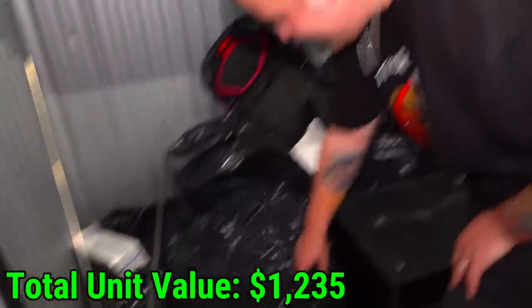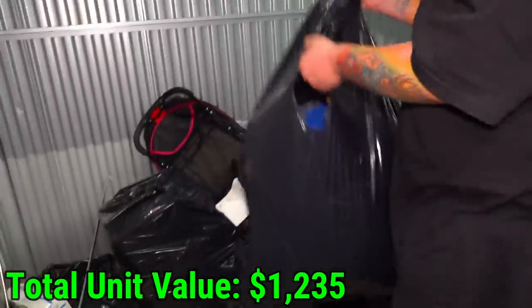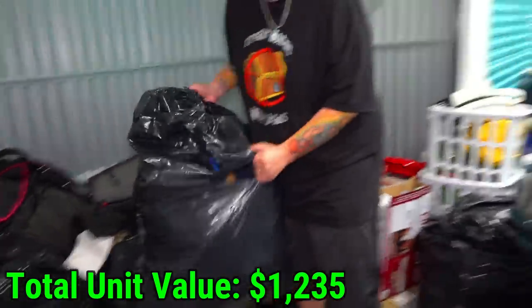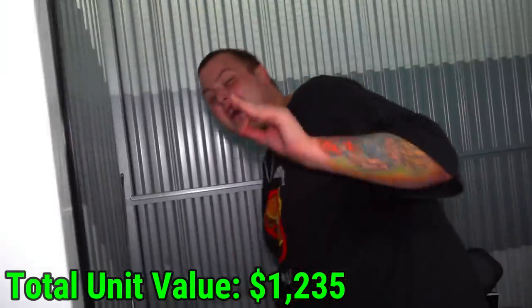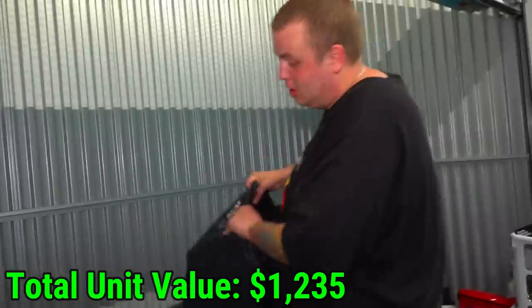This black bag here, I think it's all clothes. Look, you see in the rip? Oh wow, it ripped again. And I'm just seeing a lot of jeans and clothes. So this is most likely all clothes all the way down. So this is going to go to our donation pile. That bag right there though, I see boxes and corners and things like that. That's what I'm interested in. Oh, well, it's heavy too. Shoe boxes? Oh, that would be super cool.